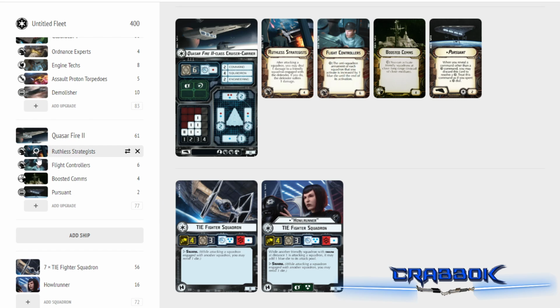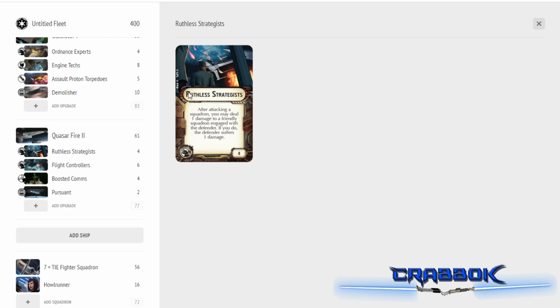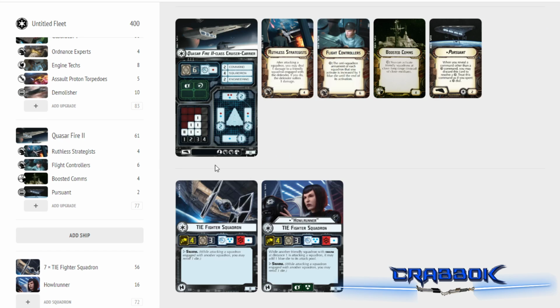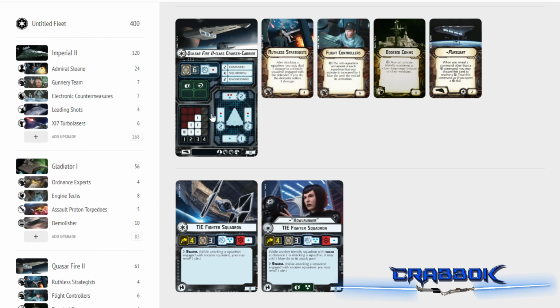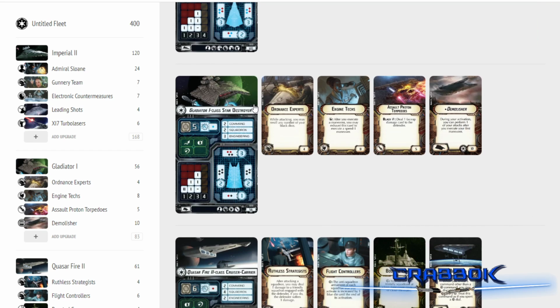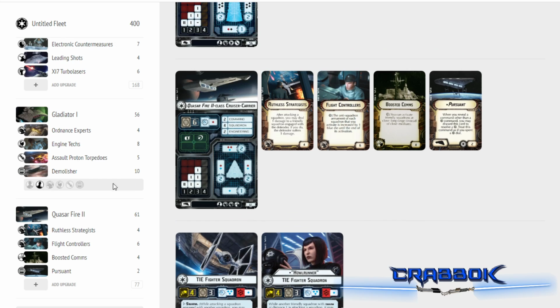And then the Quasar Fire 2 can fire with that red die. Activate Ruthless Strategists, deal 1 damage to a TIE fighter here, 1 damage to a TIE fighter there, to put more damage on those pesky squadrons that are getting in your way. I think this is a pretty well-rounded, not too powerful list to give you an idea of big, nasty ships, fast, really strong damaging ships, and really good carriers, and some squadron play all at once.